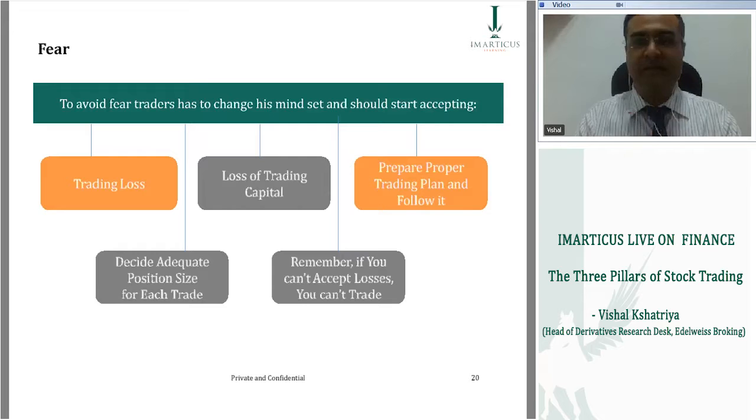Prepare a proper trading plan. Now 99% of the people, what I've seen in the last 10 years, they don't have a plan. They just invest based on friends' recommendations, television recommendations, somebody must have told, some relatives must have told. You have to have your own trading plan. Decide adequate position size. So you have to decide on day one that I have 1000 rupees and I'm not going to invest it all in one stock; I'll invest 100 rupees in individual stocks so that I can take 10 stocks at a time. You just can't have 1000 rupees in one single trade.